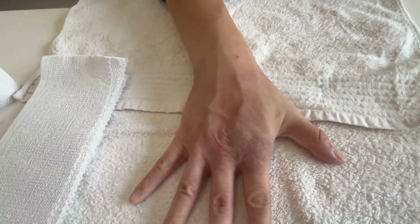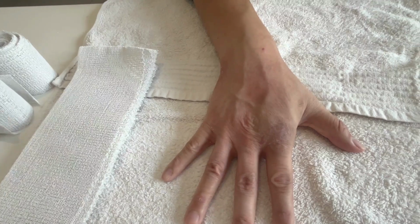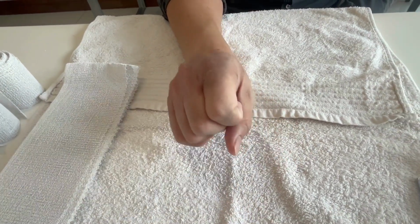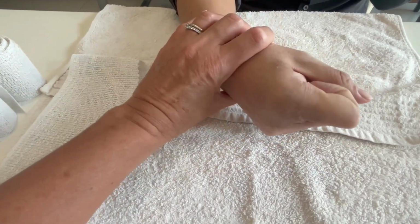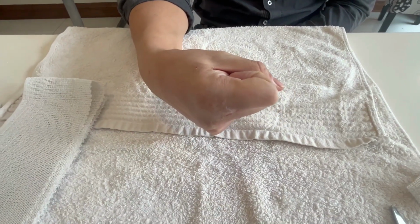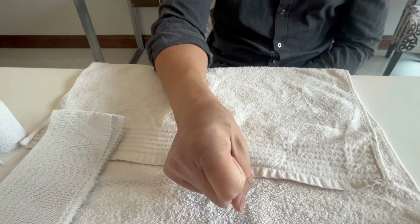Yeah. Okay, so let's have a look at your hand then. Okay, so we've had what we feel is some damage to the sagittal band, and you've got some stiffness. So try and make a fist for us. Okay, so it's a little bit better than it was last week, but we still can't get that joint down, and you can see you using your wrist flexors. So we've been doing traditional therapy, and I just feel like we could speed this whole thing up. We've got 70 degrees of flexion.